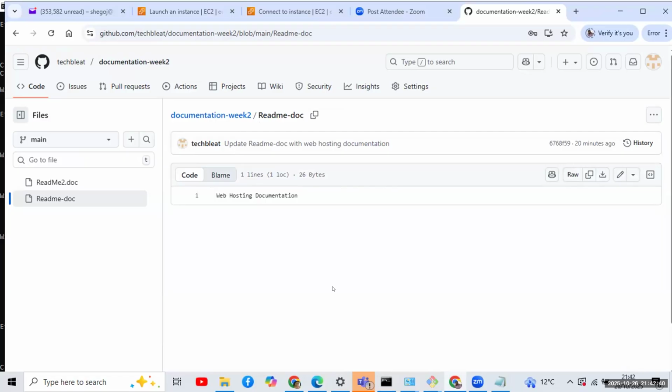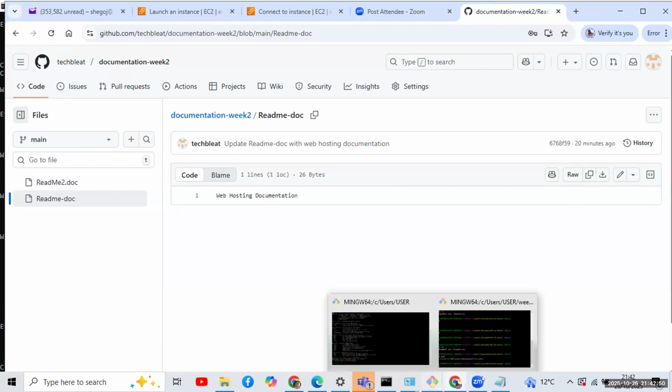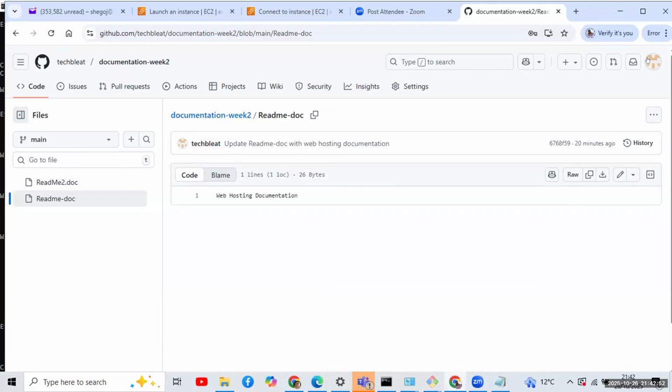So what's the ideal way? The ideal way is 3 steps. The first step will be to do a key exchange. So you have to generate a key on your own local machine, which is your Windows machine, and you have to make that key available to your GitHub account. So what that key is called, we call a public key. So we're just going to be a key exchange. You will create a private public key locally, and you present your public key to GitHub. So that will allow GitHub to know you, so that you will be able to easily and transparently authenticate to GitHub without having to provide a username and password.